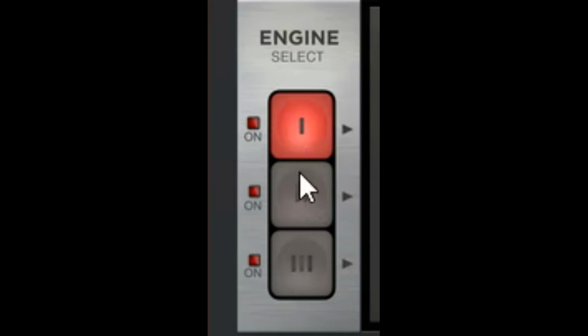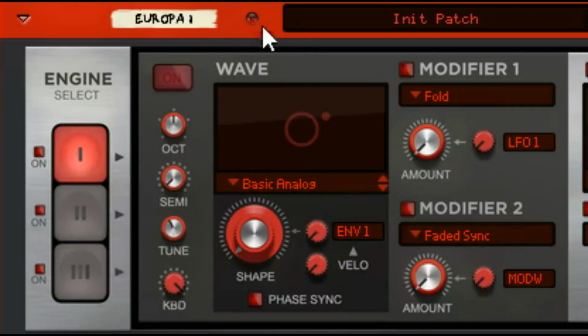So you have 3 different engines. I guess, or I think of the whole thing as being the engine personally, but however you want to refer to it. So you got 3 different pieces here, and you can see I'm pressing the button, but nothing's on. Got to turn it on. Boom. All right. So I have a very basic, just a sine wave. I didn't do anything fancy with it.